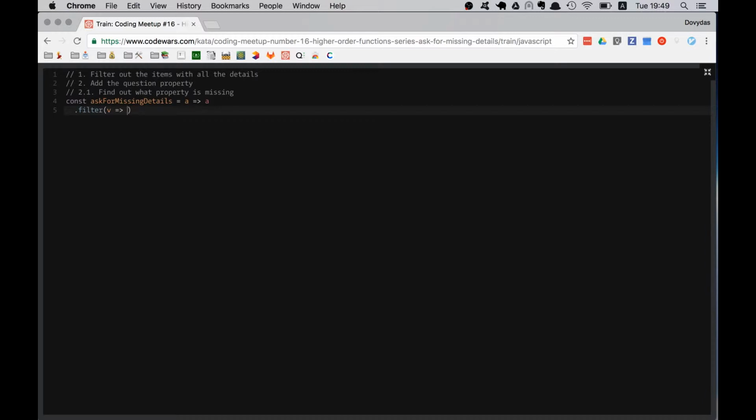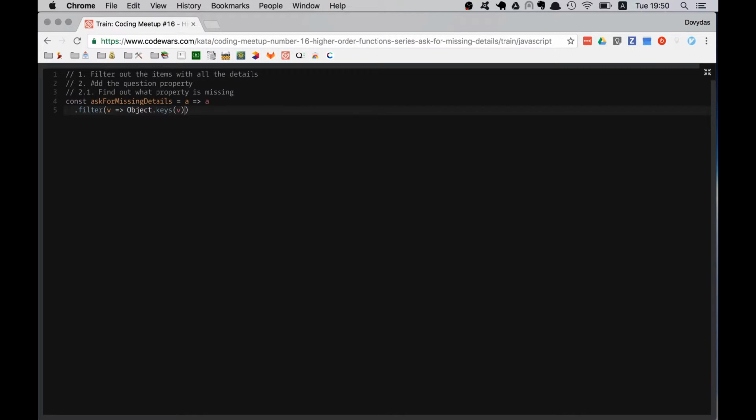So I want to return true for elements which have something missing, right? So how do I find missing properties? My idea is to first of all get all the keys and then check if any of those have a corresponding missing value. Okay, let me show you how I do that. So Object.keys, this one gives me all the keys of this v object, right? So that's an array of keys.